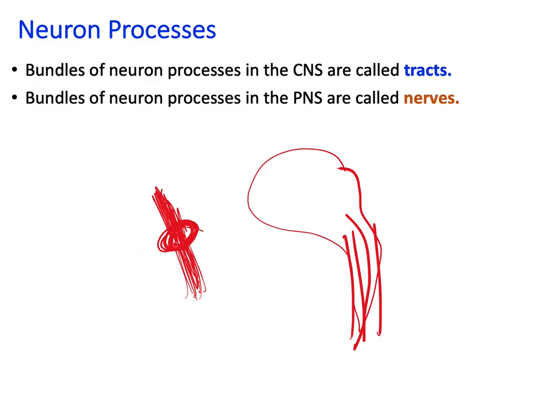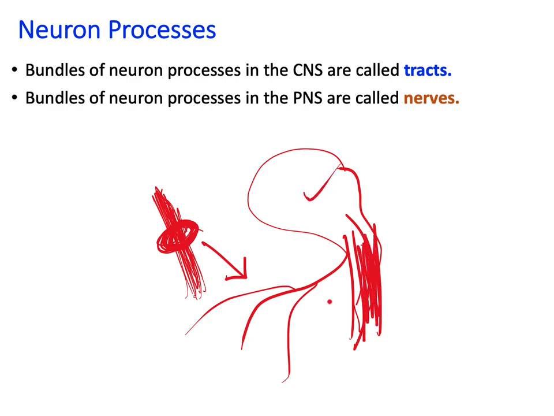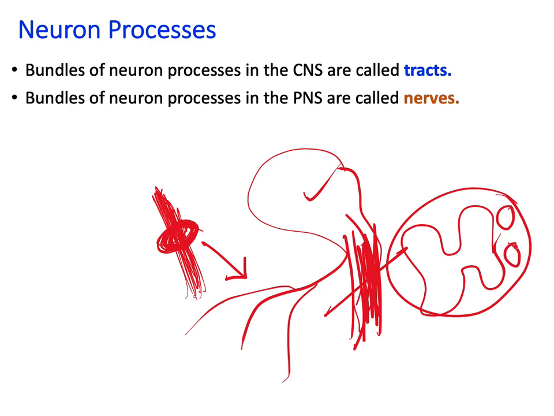But the bundles of axons or neurons in the peripheral nervous system form what we call nerves. That means in the peripheral nervous system, the nerves are formed by a bundle of axons. So in the peripheral nervous system, we call them nerves. But the bundle of axons in the central nervous system, the brain and spinal cord, create tracts. If you take a cross section through the spinal cord, for example, you will find tracts here, like bundles of axons, for example the anterior or lateral corticospinal tract, and so forth.